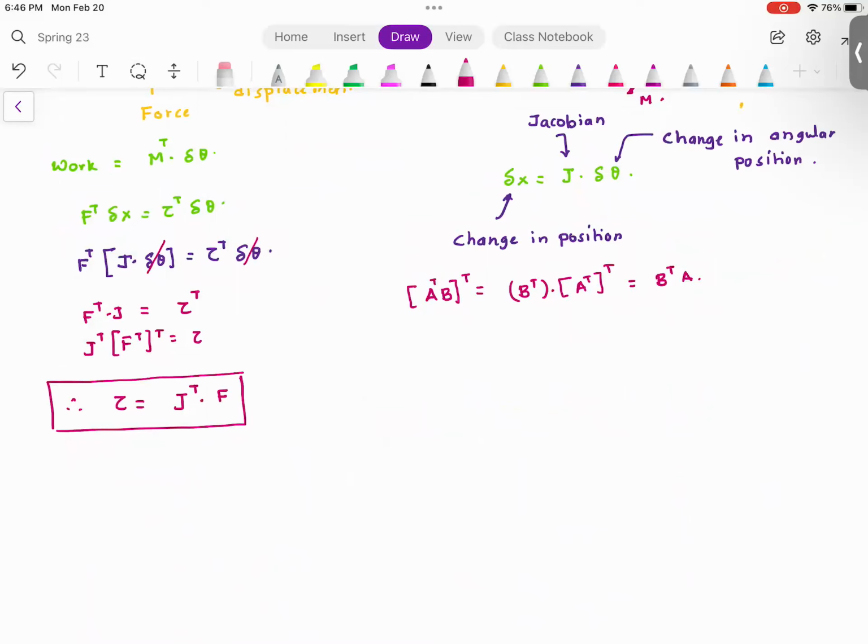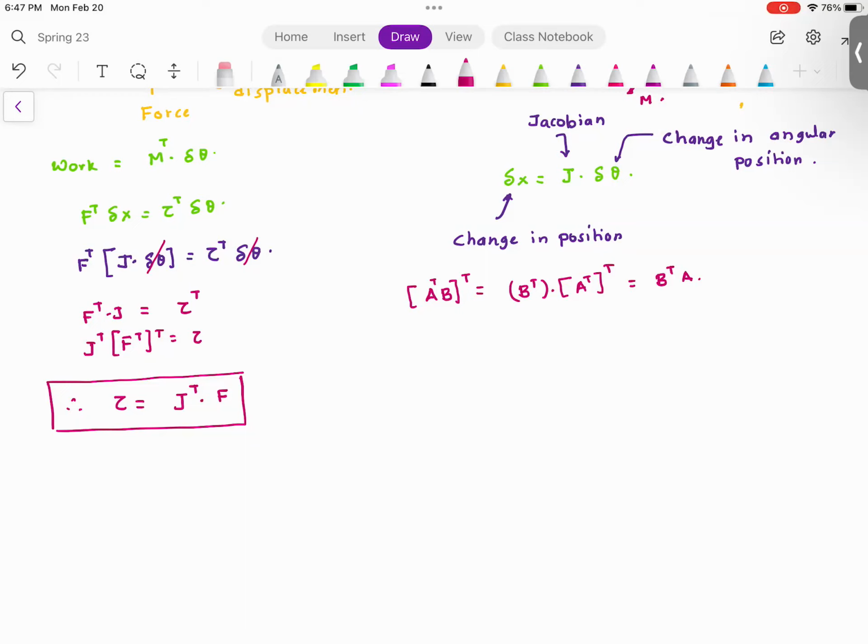Okay, next part is I'm going to show you that this equation is so. Before I actually do the math, I want you to understand the practical implementation of what this means. Remember, the method of virtual work is an alternate way to find out the forces and the moment. And here is the logic. Energy can neither be created nor be destroyed. It can only change form. If you look at the robot or the structure, there is no dissipating element, no damper, which means the work done by the forces needs to be compensated or cancelled by the work done by the torque. What is the work done by the forces? Force multiplied by displacement is the work done.